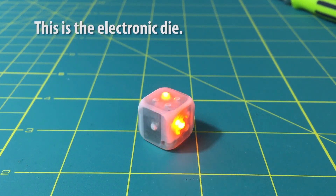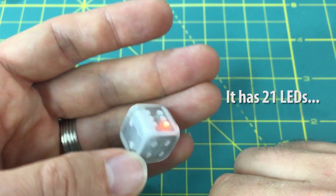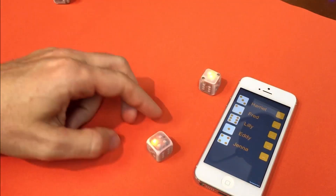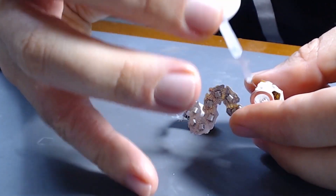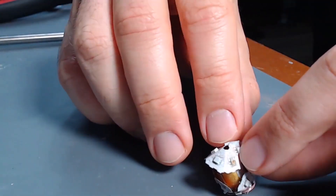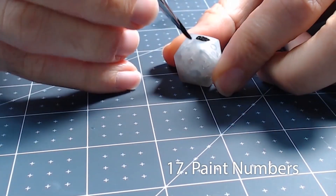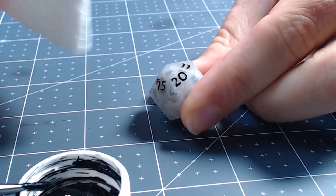Speaking of cool projects, these smart electronic dice from John Simona are just stunning. The dice are the same size as standard dice, but they're Bluetooth-enabled, packed full of LEDs, and they charge through induction. My favorite part of this project is the flexible PCB that folds up like origami to fit inside each die. John has been working on this for a while and has great documentation over on Hackaday — there's even a mesmerizing video of the assembly process.